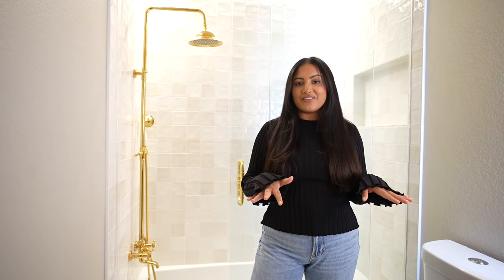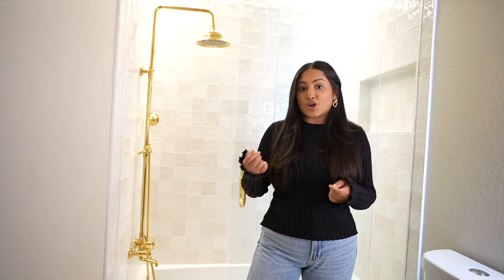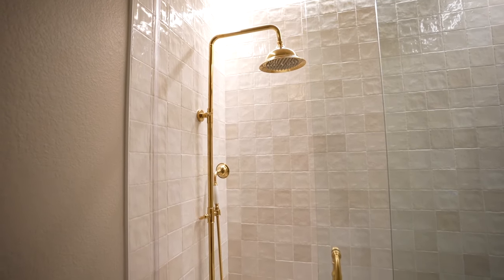I also want to go in depth on where I got everything and I'll try to link it all below. Starting with the tub — I got that from Home Depot. The tile is all from The Tile Shop here in South Austin. I was going to buy it from Wayfair or another online tile store, but my contractor really recommended buying local so I could return the unopened boxes — we got a couple hundred dollars back, which was really nice. The shower and tub fixture is from Amazon and comes in antique gold and brushed gold.